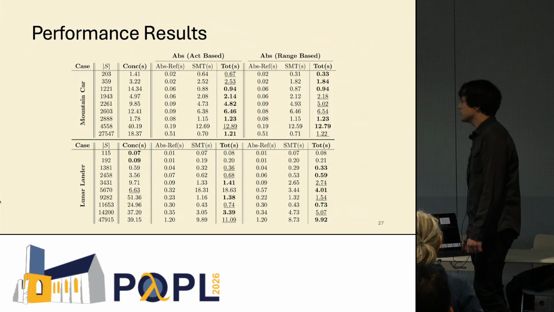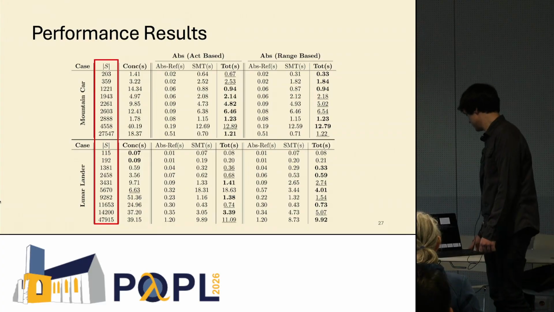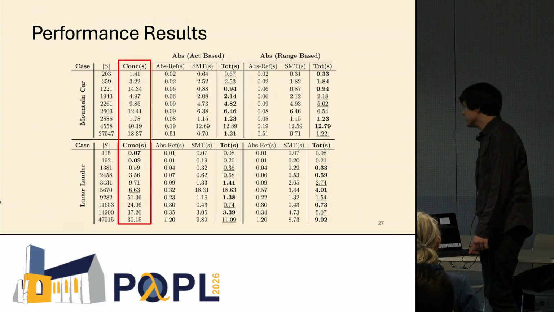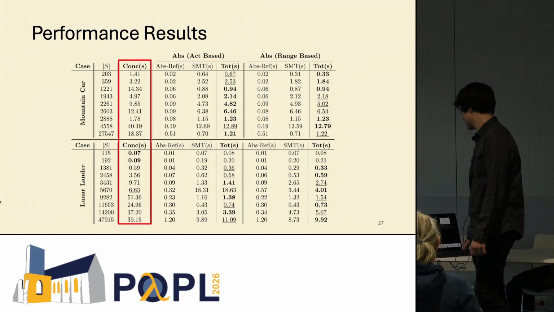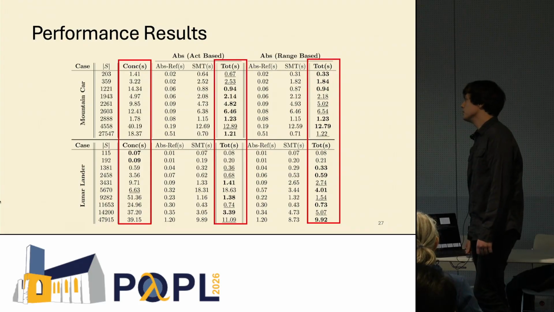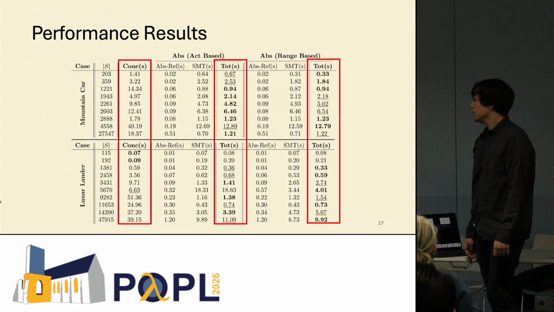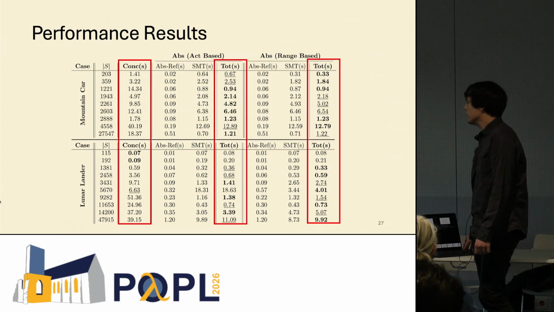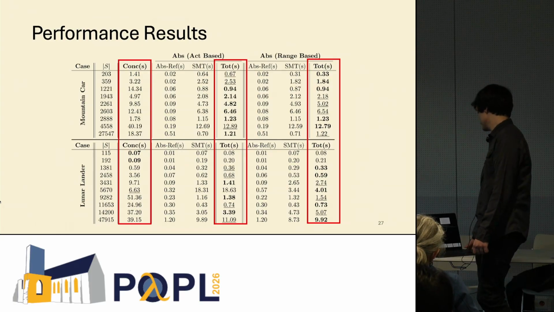Now looking at more results from the other case studies that we did. This column here shows you the size of each experiment in terms of the number of states in the DTMC. This column gives the timings for the concrete DTMC solver, the original SMT encoding. And then these two columns give you the times for the MDP solver. The one on the left selects the state to refine with the largest number of actions. And the value on the right-hand side is when we select the one with the largest reachability range.